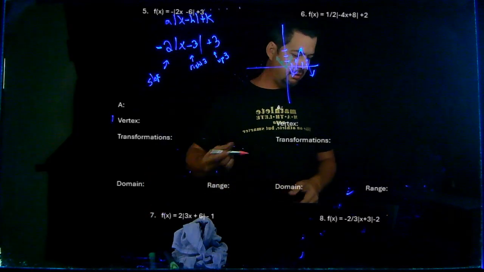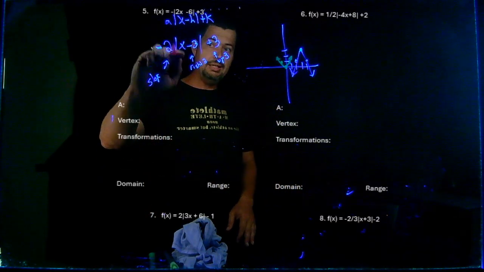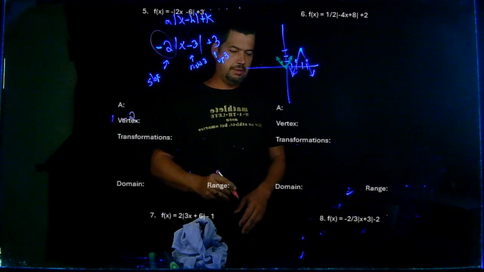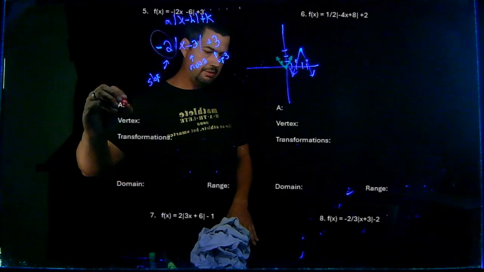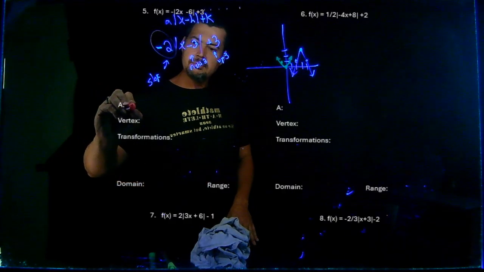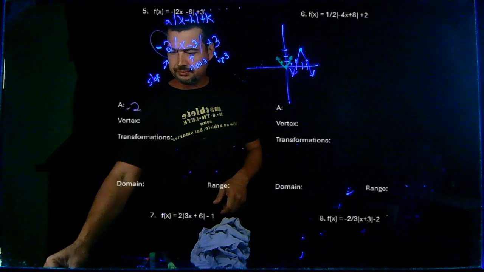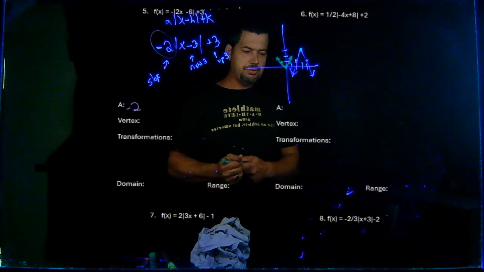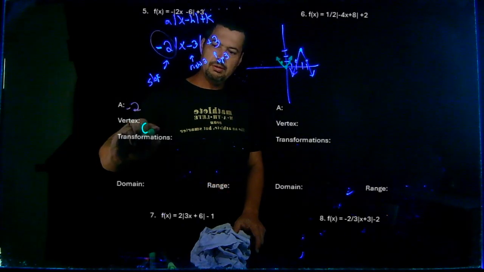Do the easy thing first here, which is A. A is actually -2. That's what A is. Get that in the right spot there. That hot pink is not showing up like it should. See what this color does. Vertex here was right 3, up 3, so the vertex is at 3, 3.